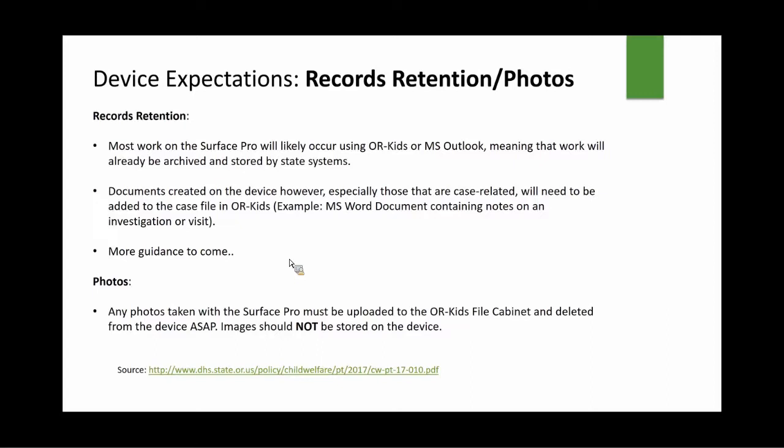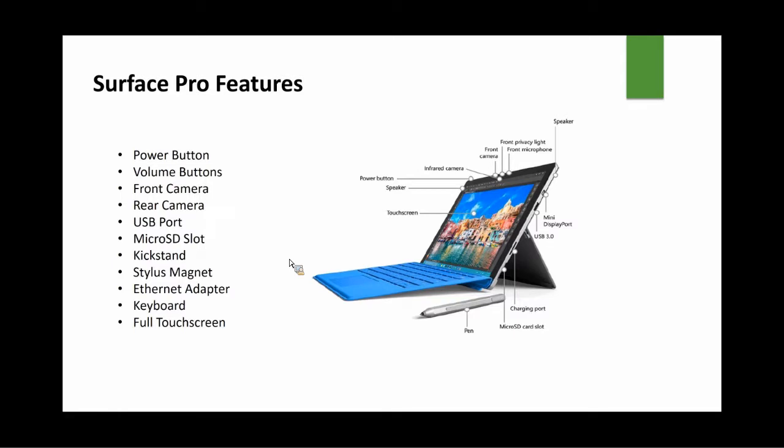The key piece that we want you to take away at the time of this training is that it's important that anything created locally on the device not stay on the device. We don't want you to get 3 or 6 months down the road and have dozens of photos or dozens of documents just sitting on your Surface Pro, because those documents and photos, of course, are subject to loss if the device is stolen or if the device experiences a technical problem. I would also recommend checking in with your supervisor or office manager at the time that you take this training to see whether or not there is a more formal process established in your branch.